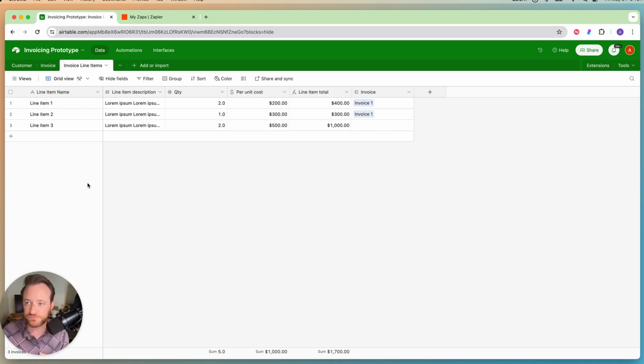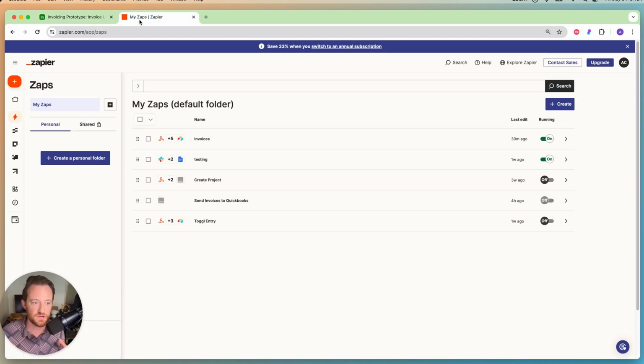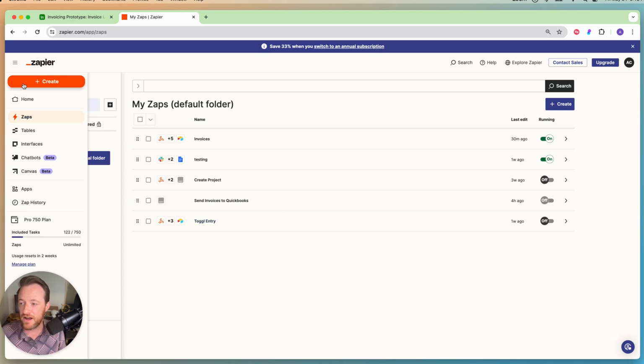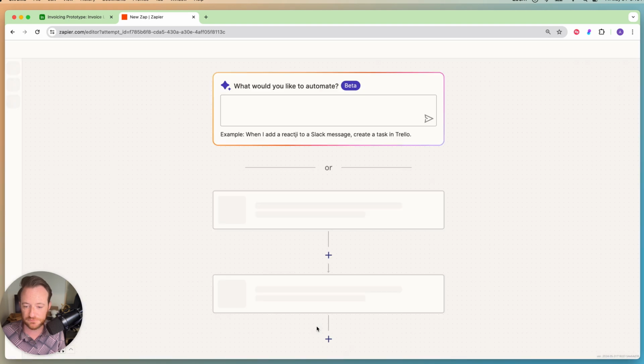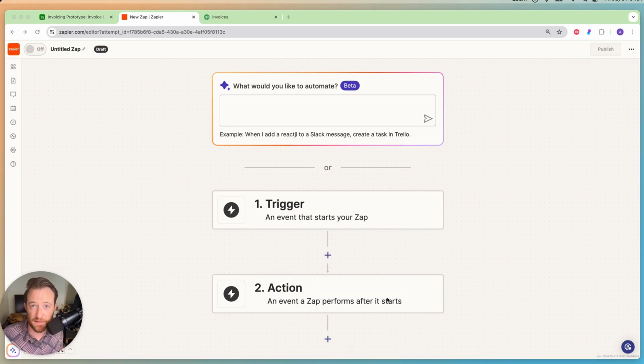Now, we're going to be using Zapier as the glue between Airtable and QuickBooks for us today. And so we're going to jump in here and get started with that. So if I click this orange create button, this allows me to create a new Zap. And when you're creating a new Zap, they are structured in an if-then format. It's essentially a formula. It's a trigger and an action. So when a trigger happens, what do you want the resulting steps to be taken?